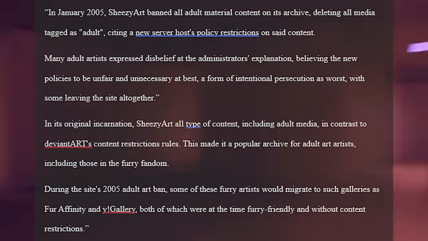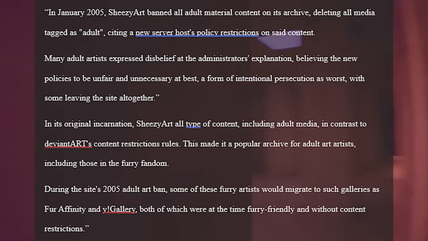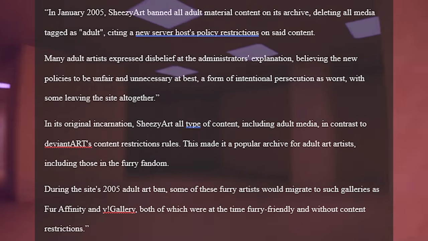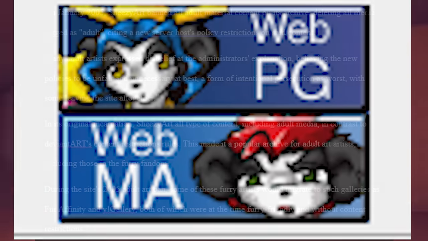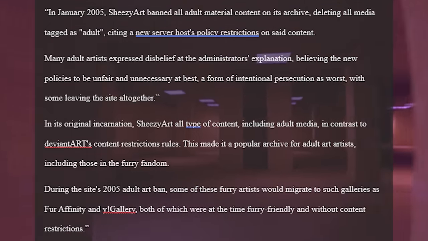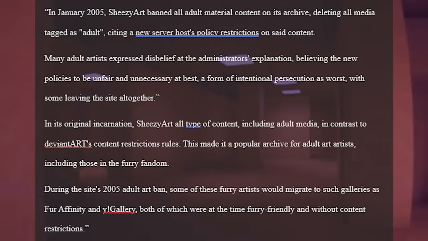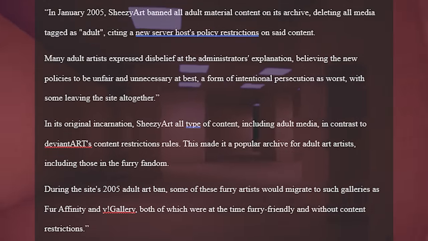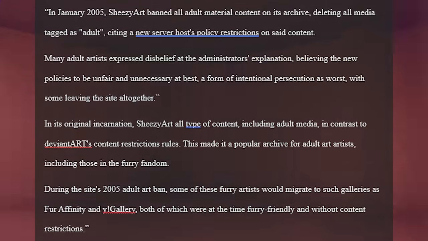Quote, in January 2005, sheezyart banned all adult material content on its archive, deleting all media tagged as adult, citing a new server host policy's restrictions on said content. Many adult artists expressed disbelief at the administrator's explanation, believing the new policies to be unfair and unnecessary at best, a form of intentional persecution at worst, with some leaving the site altogether.